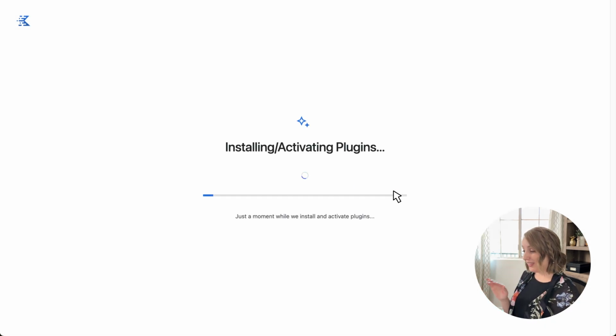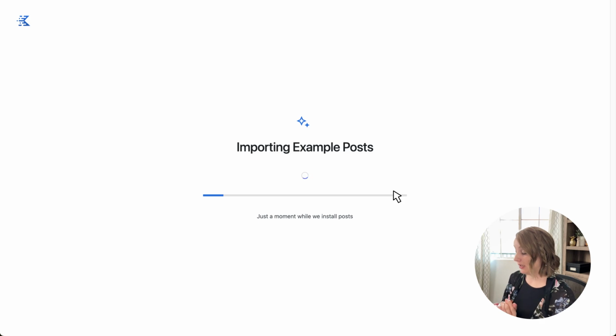Now, one thing to note about that is you should only do this on a brand new WordPress install, or if you are working on a staging site. I would not encourage you to do this on a live site that's getting active traffic coming to your page, because if you want to undo all of those theme setting changes, you can't. There's not an undo button, so you want to proceed cautiously when you select that option.